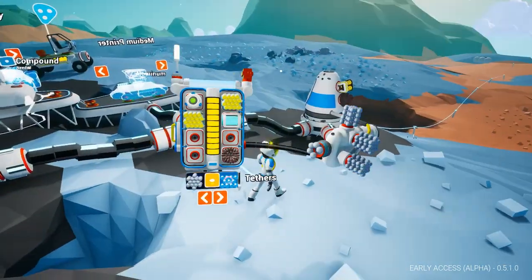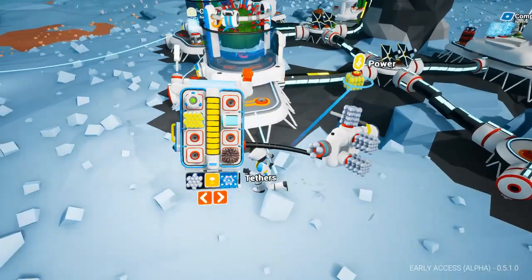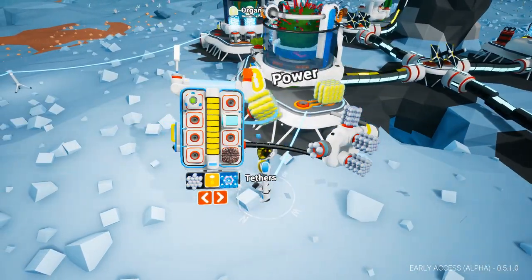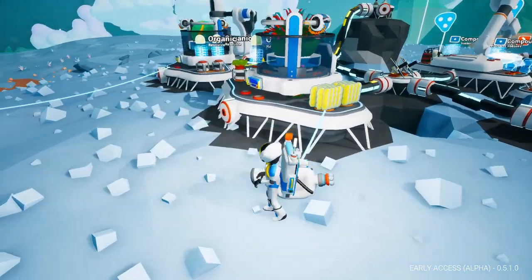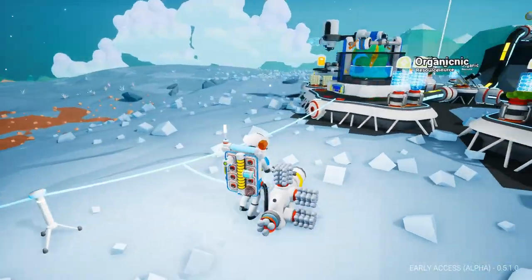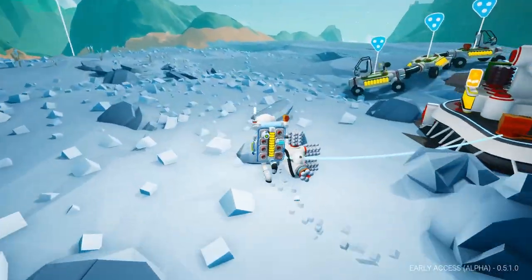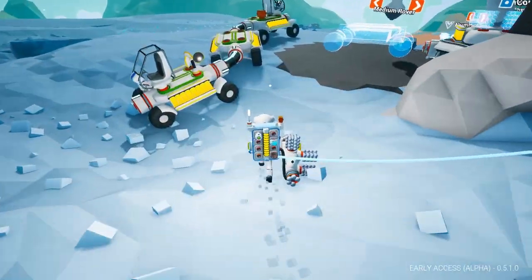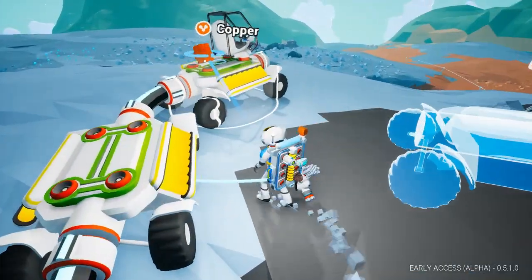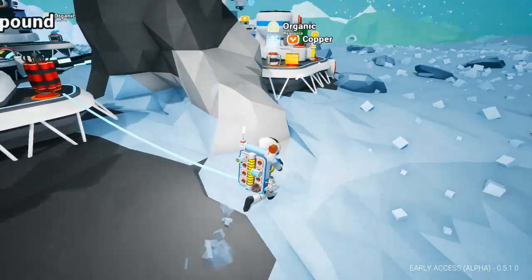So that means the next thing we're going to be doing is going off to get some aluminium. The storm didn't come this way. It's also another cool thing. Storms don't always come towards you. No matter what, they'll just go about their business whether they come towards you or not. Sometimes they do, sometimes they don't.